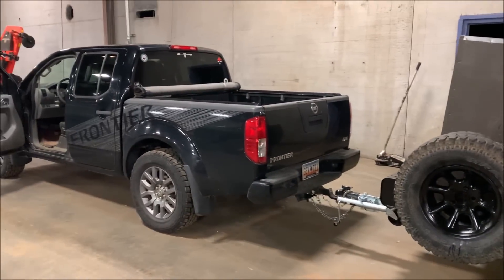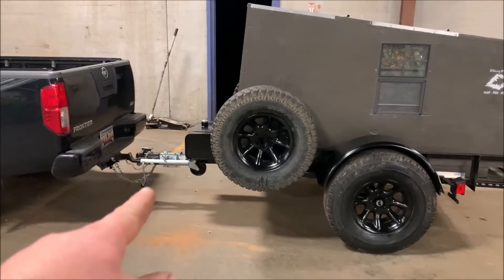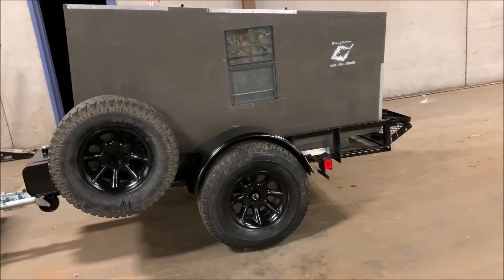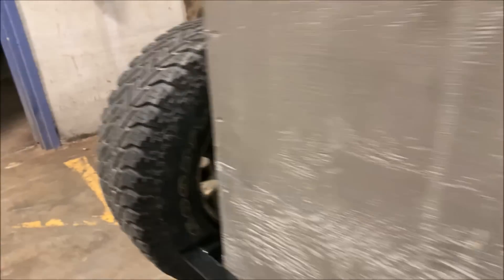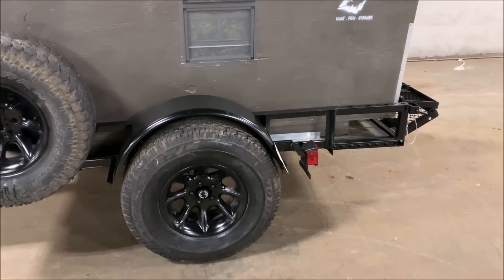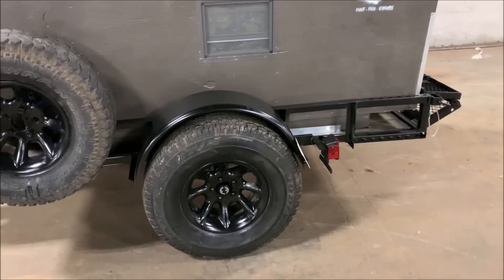Here's what everything looks like — you can see it sits level with the truck. I already had the camper, so I'm just covering the build costs. I bought the trailer from Lowe's and the stand from Northern Tool. I got the Jeep rims off Facebook for $100, and two of the four tires held air and had tread, so those are my spare tires — a local shop mounted them for about $10. The other two brand new tires came from Facebook at $45 each — one Michelin and one Goodyear, both size 31x10.50. Painted the rims black.